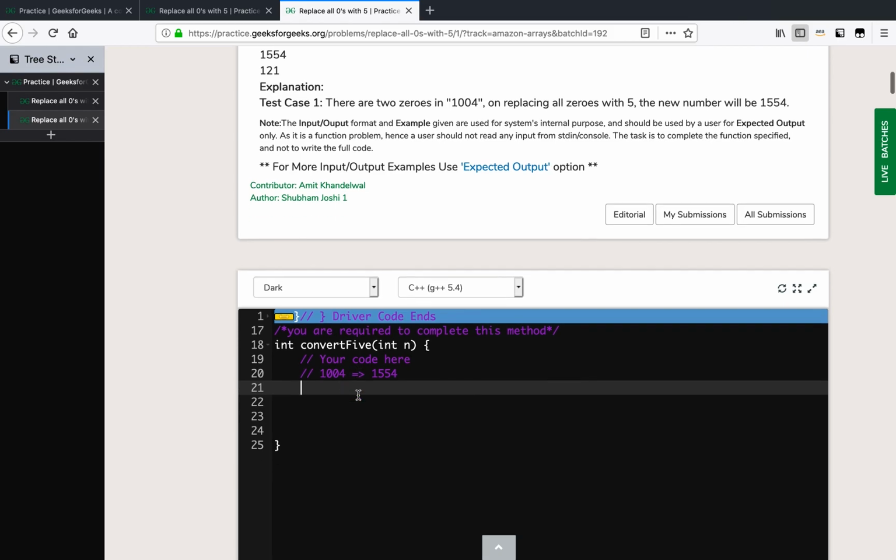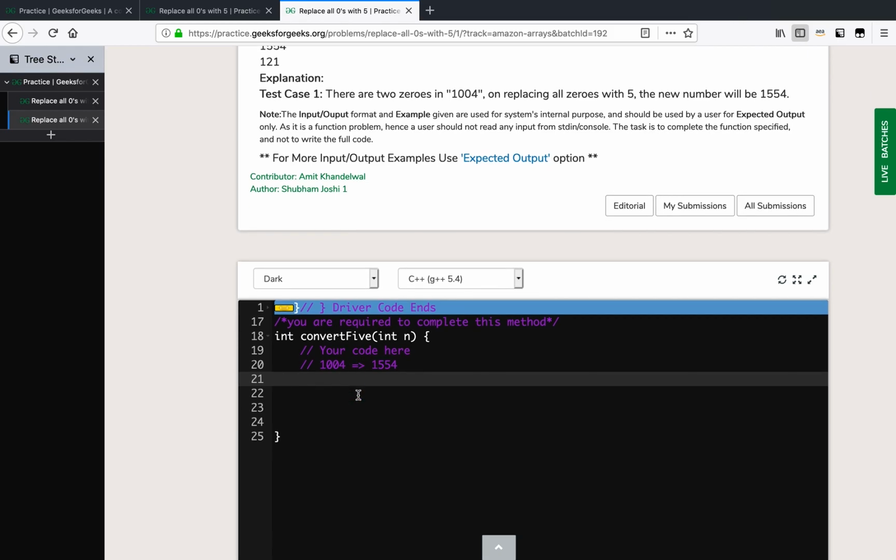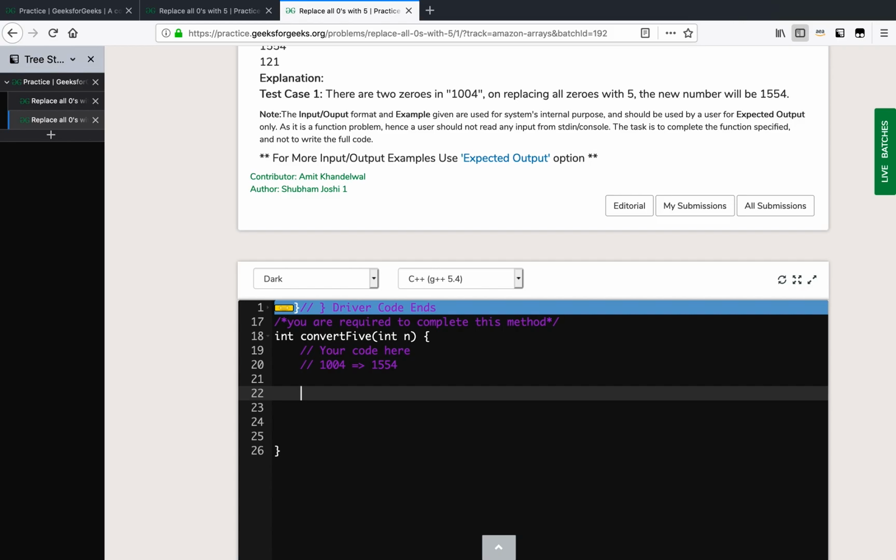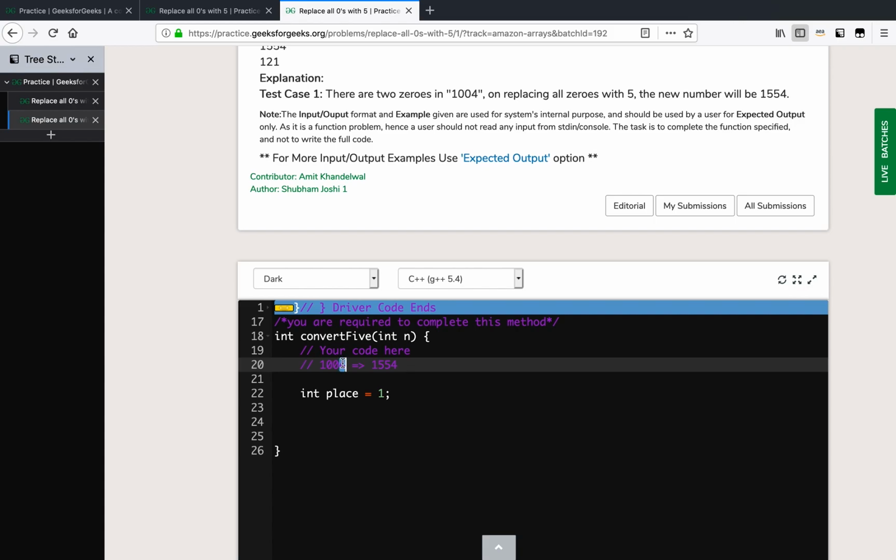At the end we have to return another number. So I'm going to keep a place variable and initialize it with 1. Each time, I'm going to find the last digit of n. If the last digit of n is 0, I'm going to replace it with 5.